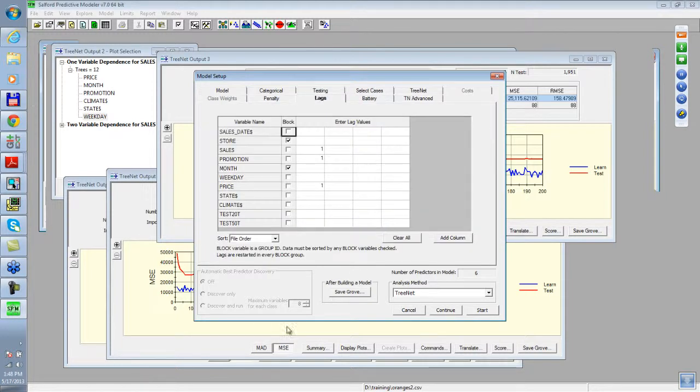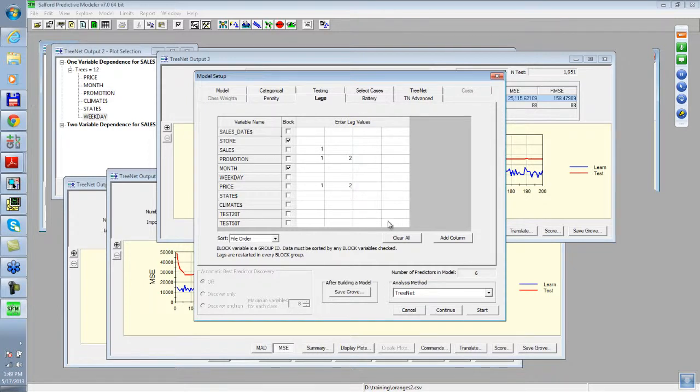So you could say, okay, it looks like promotion and price were informative in terms of going back one day. What if we go back one day and also 2 days?